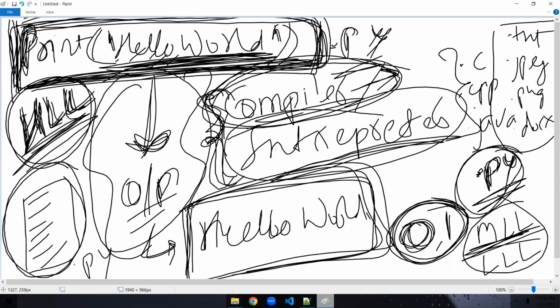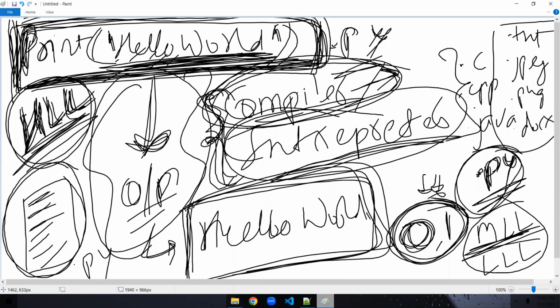It takes the whole high level language file and converts everything into a binary file at once. But how will an interpreter work? An interpreter will convert line by line. It will take one line and convert it into machine level language, take the second line and convert that into machine level language, take the third line and convert it into machine level language.